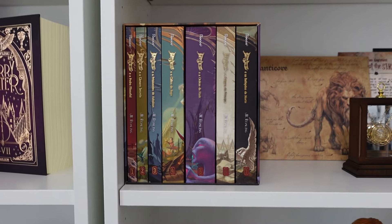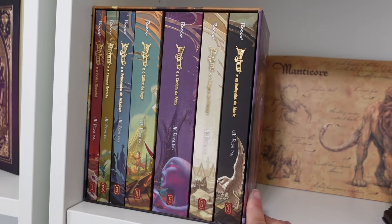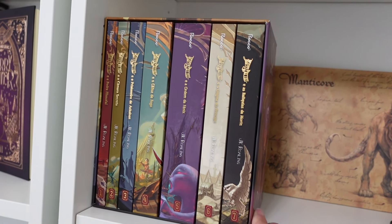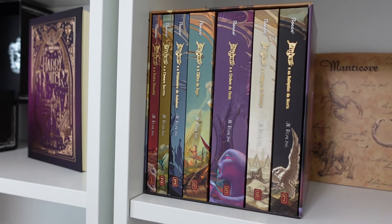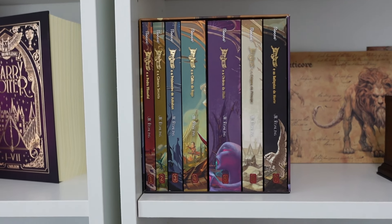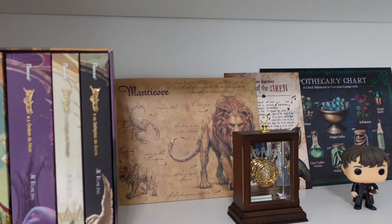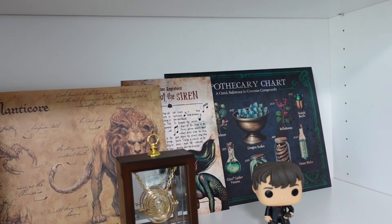And then moving down on this shelf I have probably one of my most favorite book sets that I have so far. This one is a paperback Portuguese edition of the Harry Potter books. Now these have the artwork that is on the 20th anniversary tie set. I initially bought this one because I didn't think I was going to be able to get my hands on that one, so I purchased this one off of eBay. This is probably one of the most beautiful artworks that I have ever seen for the Harry Potter books — I would dare to say it's probably my favorite. And then back here I have some more of the paper products that come in the Wizarding Trunk. I might find frames for some of these or end up selling some.